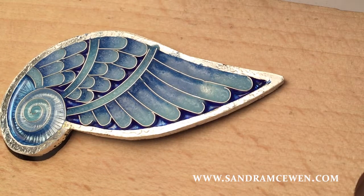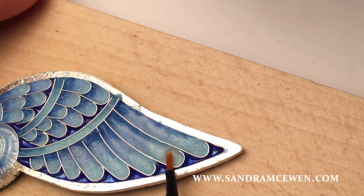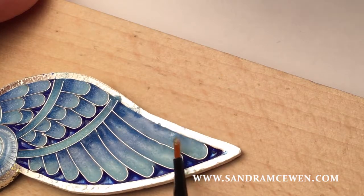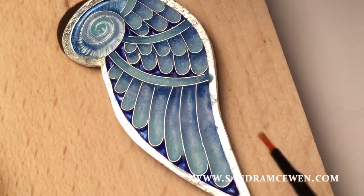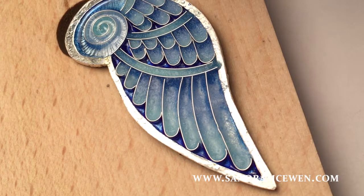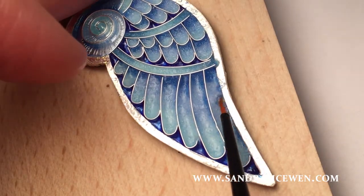All right, so I've got all my enamels on the piece, and I'm gonna go back and do blending with a very wet brush to just smooth out these transitions in between, a little bit of water. And actually, you know what I don't like? I feel like I've got a little too much of that ultramarine here. Let's scoop out, see how gross that is? Oh, it's disgusting.